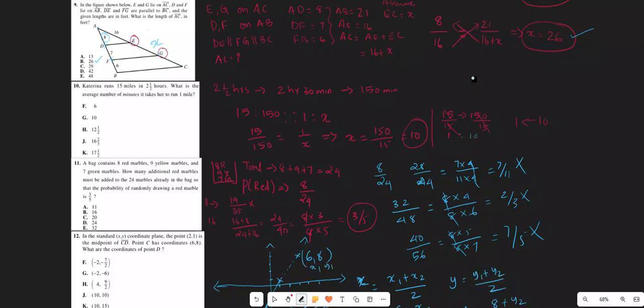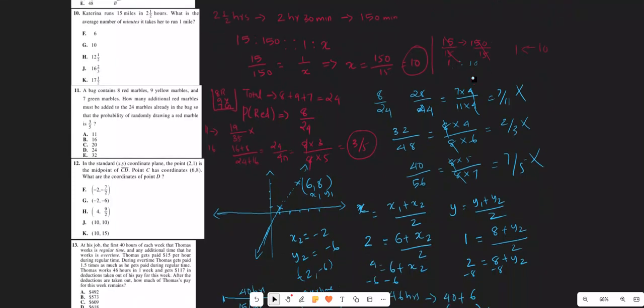Oh, interesting. Check the answer with the proportion. Cross multiply these fractions. 15 is to 150 means 15 divided by 150. That's the ratio basics. Proportion means equal. So 1 by x. Cross multiply, 150 by 15, that is 10. Both answers are the same, so you can use either of these methods. Practice both of those methods to tackle the same kinds of questions in your actual ACT. Okay, so now we are going to tackle a probability problem.